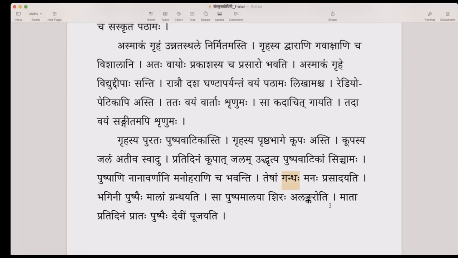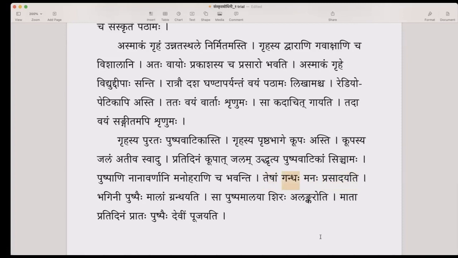Prathama vibhakti ekavachanam. Now manaha. Manaha is manas, sakaranta napunsakalingaha. Prathama vibhakti? How can this be prathama vibhakti? Dvitiya vibhakti, because it pleases the mind. The mind becomes the object. Hang on, because the verb is prasadayati. Prasadayati is ekavachanam, so it cannot correspond to tesham. It has to correspond to a karta, which is in the first vibhakti, which is gandhaha. Okay, gandhaha. See, you have translated it properly.